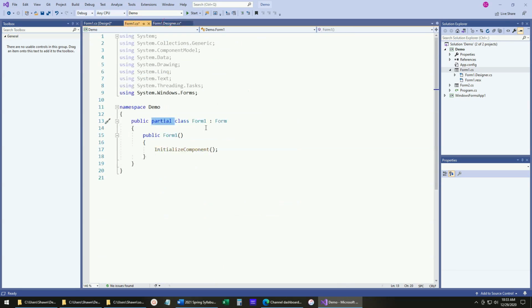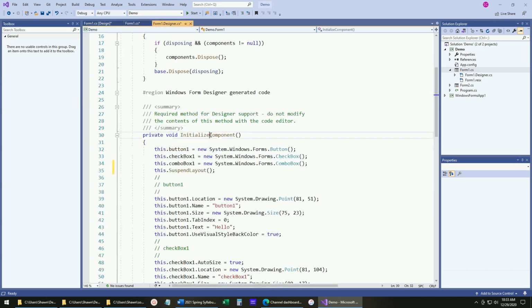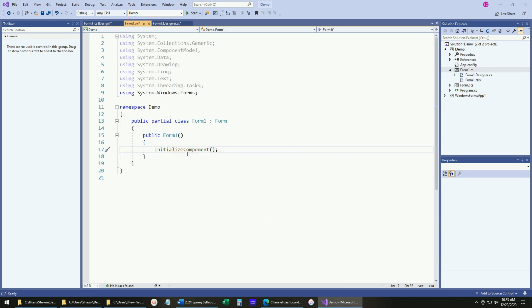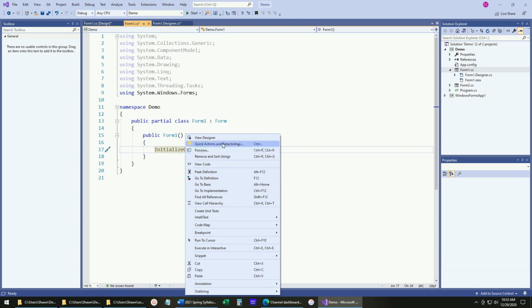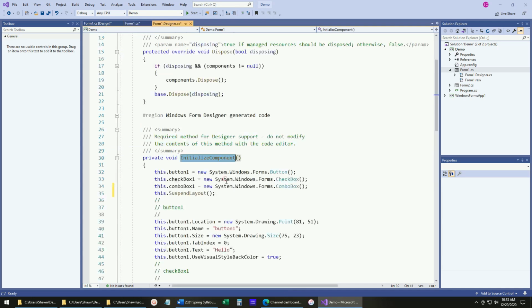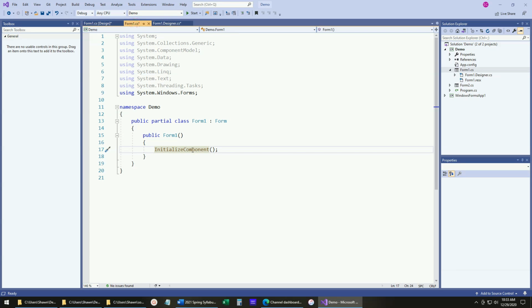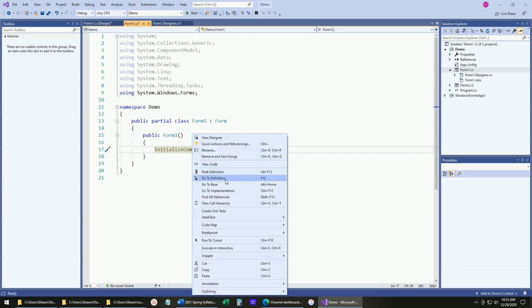Now you'll notice within this, where we actually write our code, here's the constructor. This is the first thing that runs when we create this form, and you'll notice it put a method in here called initialize component for us. Well, there's the method right there. Another way we could do this is we could right-click on this, and this brings up a little sub-menu of things you can do within the code. One thing is this go to definition. If I click go to definition, you can see it jumps me over to this other part of the code. Again, just right-click here, and you can do go to definition.